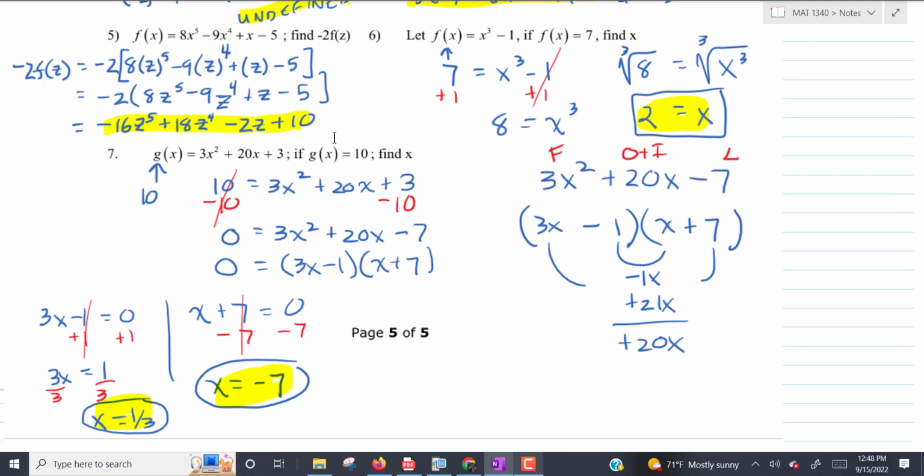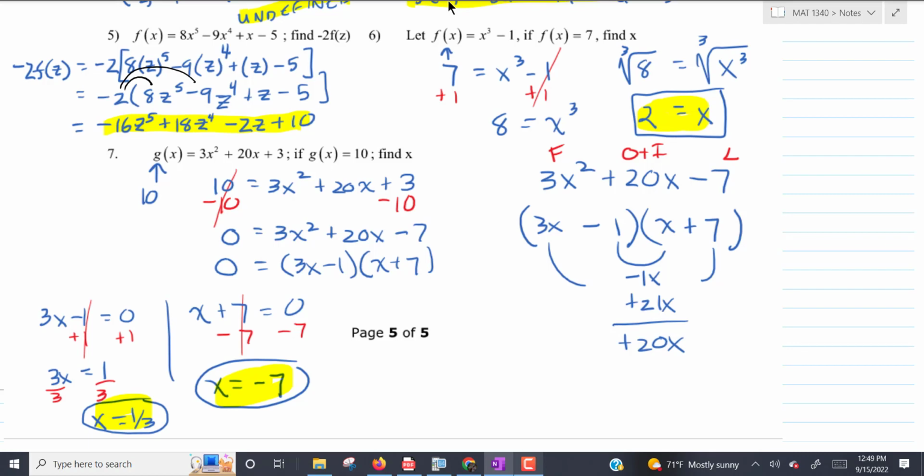I thought you would originally have to multiply everything by 2F. Well, you want to change all the x's to z first. There's kind of an order that you want to do that. So what I did is it just becomes 8z to the fifth minus 9z to the fourth plus z minus 5. Then you want to multiply everything by negative 2. You want to distribute that through, so you've got negative 2 times 8, negative 2 times negative 9, and so forth. So you have to plug the z in first. Does that make sense, Daniel?